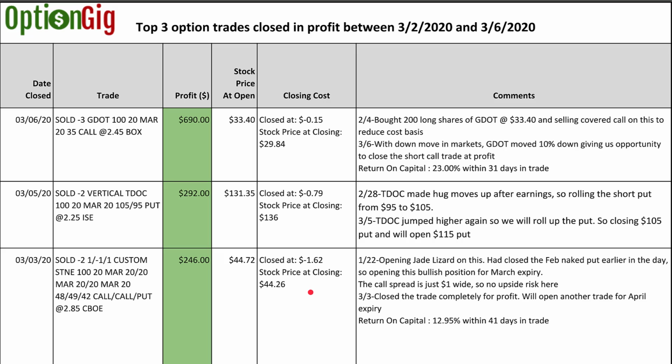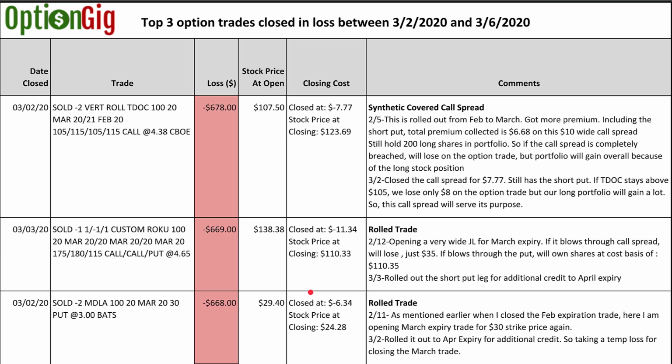Generally I wait till 50 to 60% of maximum profit, but in this case I closed it just below 50%. Given all the things that are happening in the market, I was happy to close it at whatever profit I could and get out. Alright, so these are the 3 profitable trades on our leaderboard. Let's look at the losing ones.